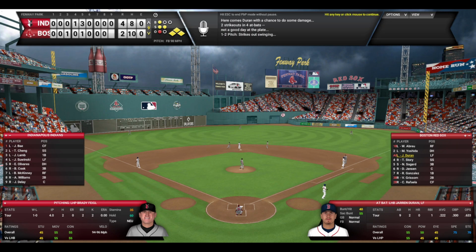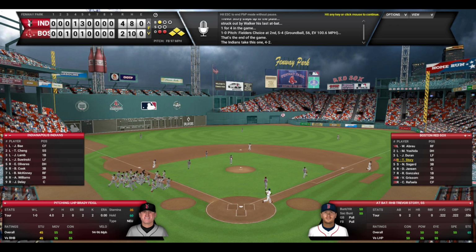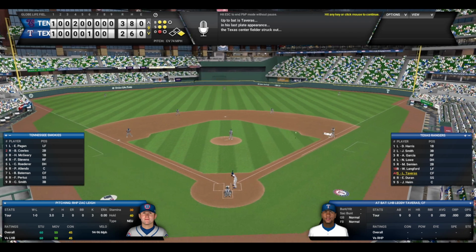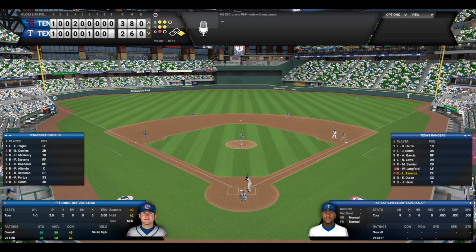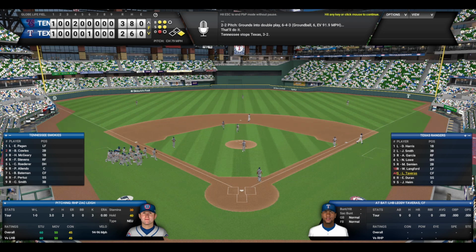Boston has the bases loaded in the 9th against the Indianapolis Indians, but they're running out of outs. Trevor Story grounds out to third, and the Red Sox are knocked out of the tournament too. New Hampshire advances on a walk-off homer by Devontae Brown. Oakland A's outfielder Seth Brown walloped 3 home runs in their 12-6 win against Tulsa. Texas is rallying in the 9th inning, but Zach Leah induces a double play from Leody Taveras to send the Rangers home and the Tennessee Smokies to the 3rd round.